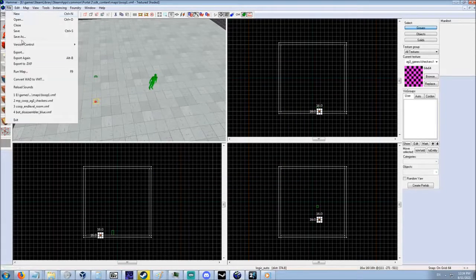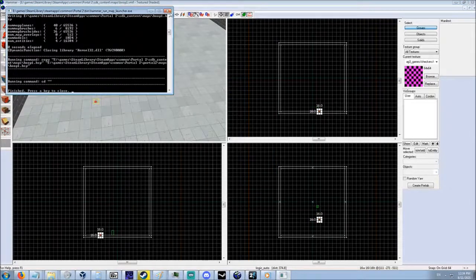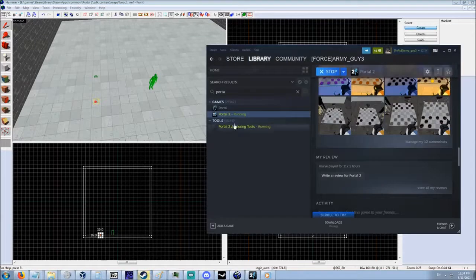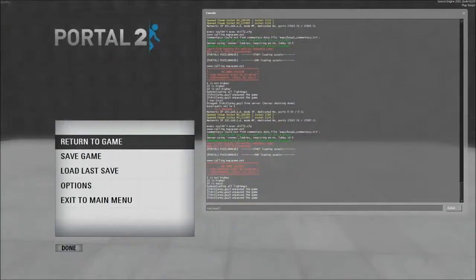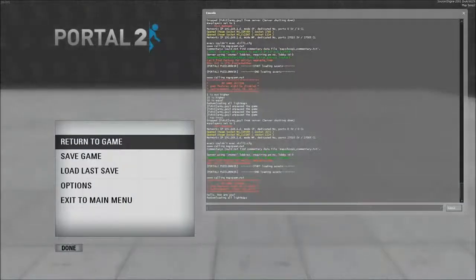All right, save the map, run map. We don't need to do anything fancy with it. And then I'm going to start up Portal 2. It says Portal 2 is running. I have Portal 2 running. Okay, well, go ahead and run map, and then the name of your map. My map name is boop1. So here we have our message. Hello, how are you? You see it didn't print the double quotes.